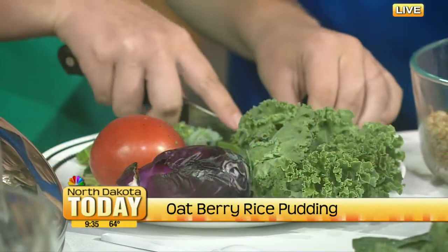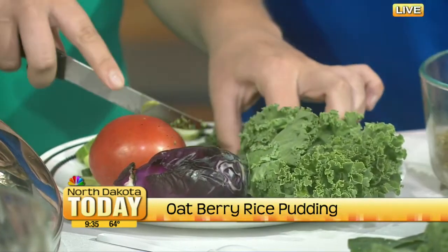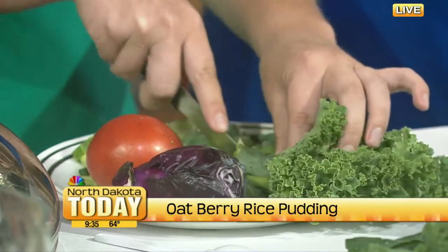And once you get accustomed to using them, you can't go back. They fill you up. They're great. Now let's say we had some left over. We took it out of the freezer and we have our oat berries. She is cutting up vegetables from around the garden, just making something easy for salad. So we're going to add those vegetables into these oat groats that are cooked up.